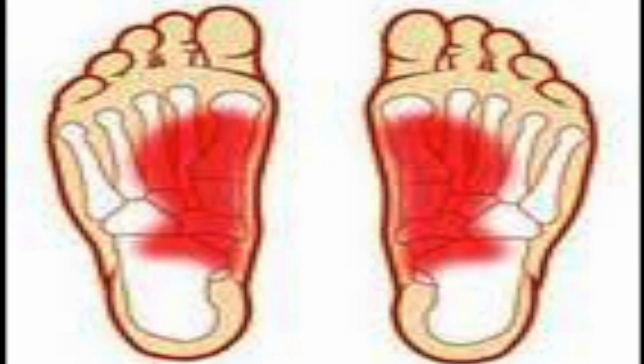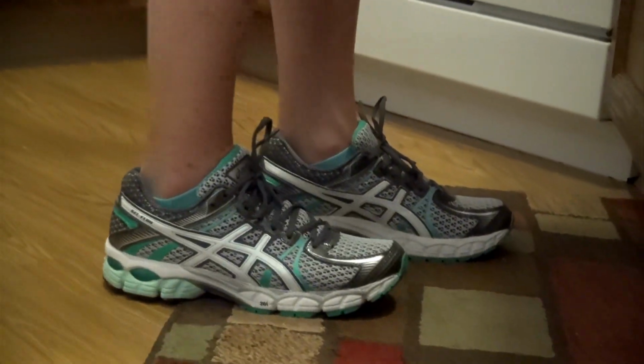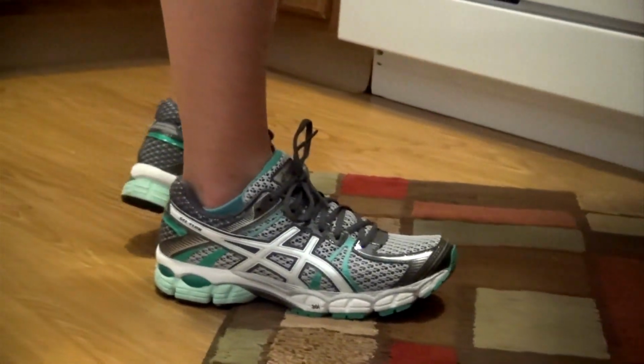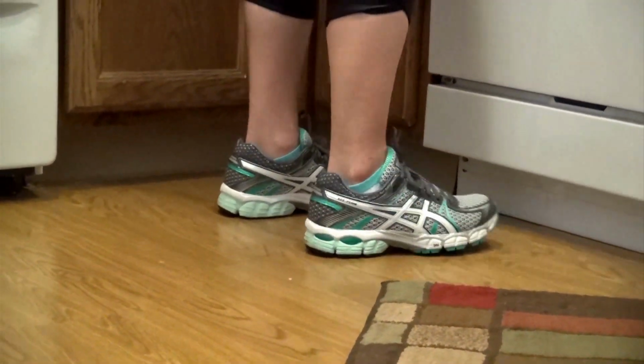The distribution of this pressure over the soles of the feet is not even, and more force is taken up by some parts of the sole than others. The uneven pressure application can irritate the plantar fascia, resulting in foot pain. My advice is to avoid bare feet in the kitchen. This is unsafe as you may be working with hot liquids or sharp objects. You should wear shoes that provide cushion and arch support.